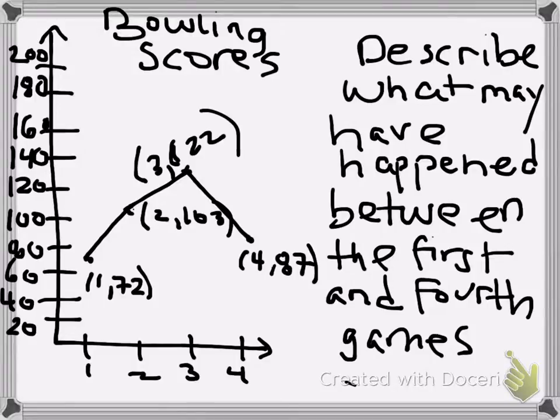I was thinking maybe between the first and the third games he was becoming a little bit more comfortable with what he was playing and he had some experience, and then by the fourth game maybe he got tired or maybe he got distracted or something like that. So that's all you really would need to say. But as long as you're describing the pattern that's in the graph with the subject matter of the graph, then that should be an okay answer.